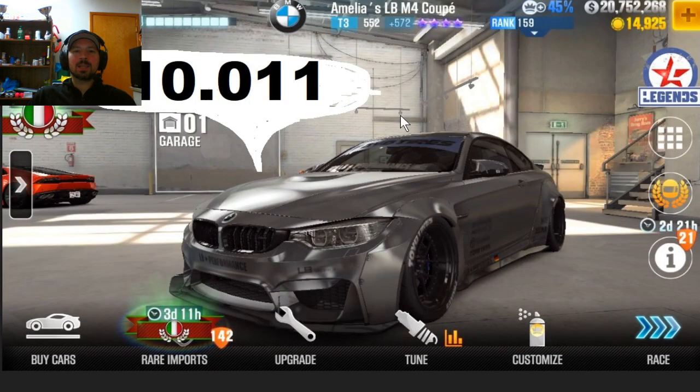Now when we get to Tempest 2, things get very complicated and different. But we're just talking about Tempest 1 right now. So you've got Amelia's LBM4 Coupe. This is one of the best tier 3 cars in the game. You have to run a 10.011 to beat this. And I used the Mustang GT Premium that you can buy in the store to beat this.